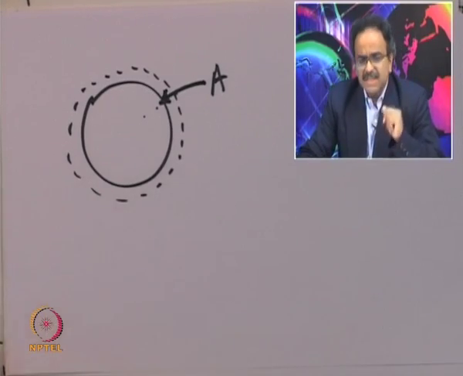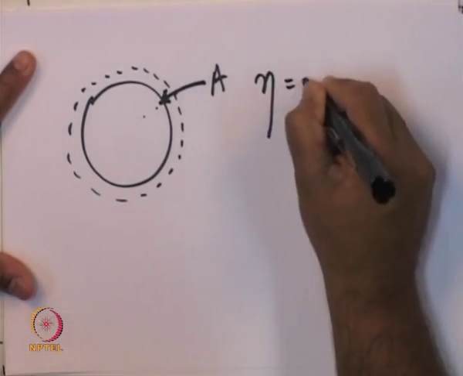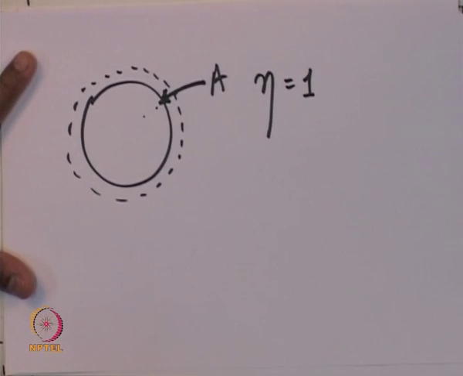So, let us assume that eta is equal to 1. We can always incorporate the effect of eta later, it is not a big thing. Just multiply it to the rate. And I say adsorption and desorption are not really important, or probably that we are doing it at very high temperature, so the entire surface is available for reaction, most of the sites are vacant.